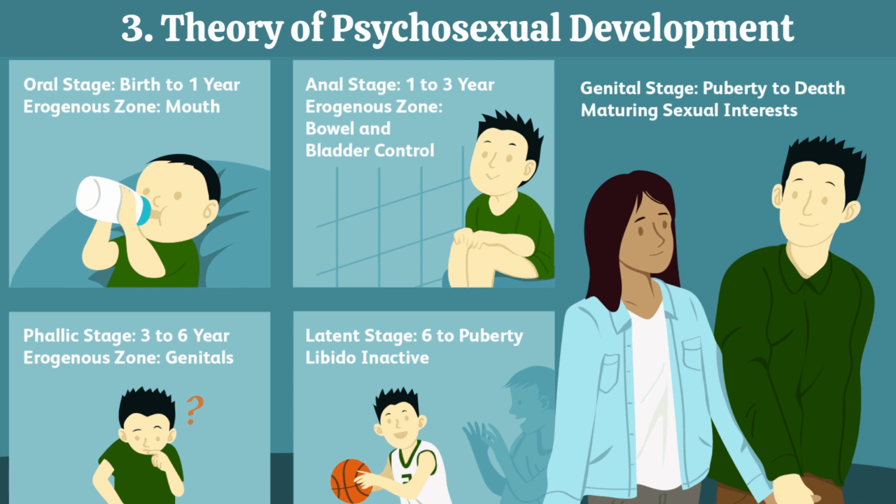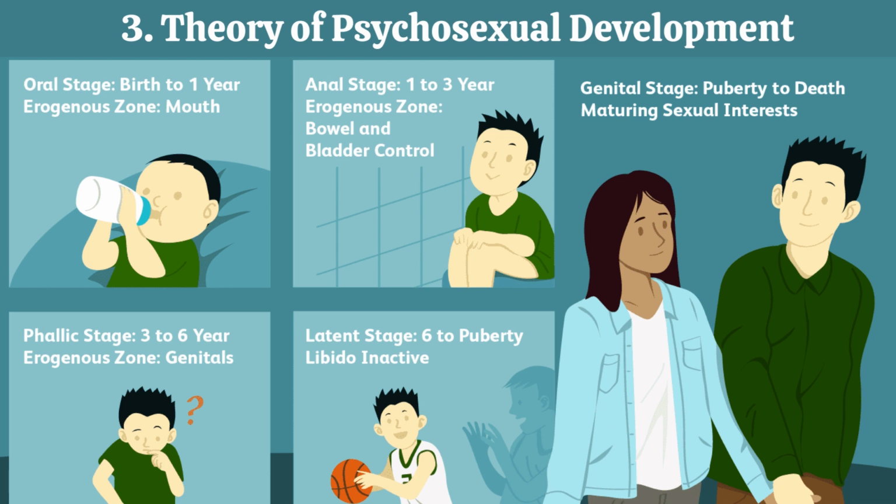Moving on to the third stage, called the phallic stage. The age range is from 3 to 6 years. And the erogenous zone is the genitals. So, Freud suggested that during the phallic stage, the primary focus of the libido is on the genitals. At this age, children also begin to discover the difference between male and female. Freud also believed that boys begin to view their fathers as a rival for the mother's affection, and it is at this point that the Oedipus complex develops. We have the Oedipus complex and the Electra complex, about which we'll discuss in detail later.